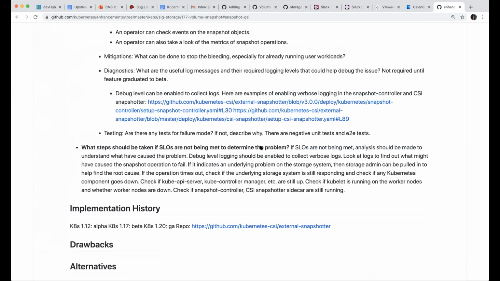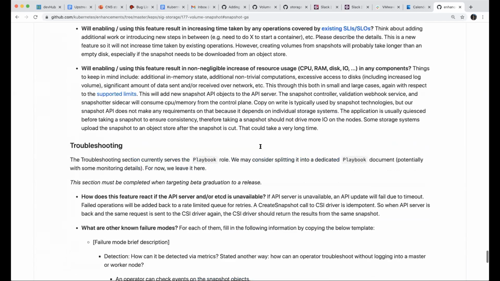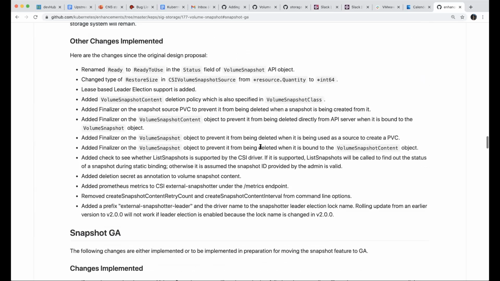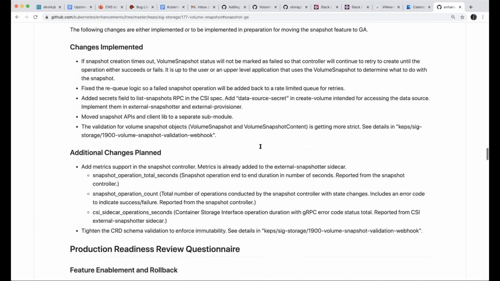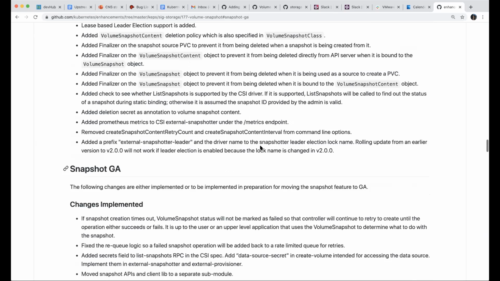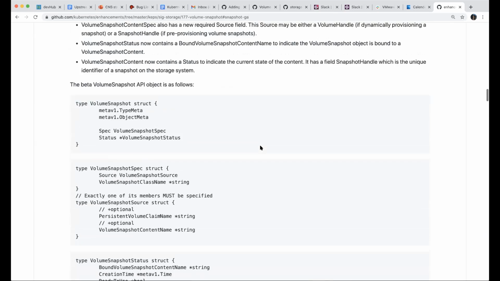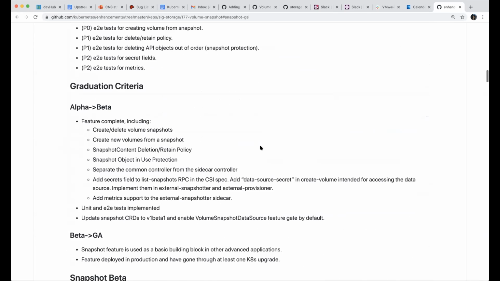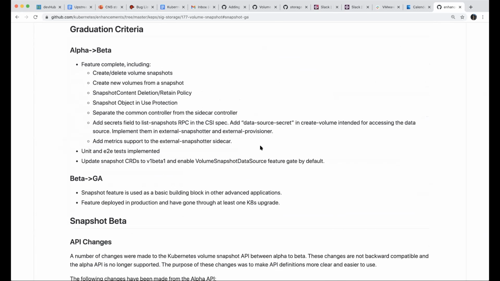So I think mainly right now we need to make sure that we get all the E2E tests there. I think we have a test plan somewhere about the E2E test. Yeah, so we have to have tests for the finalizers. So that actually we already have an E2E test that's been reviewed.